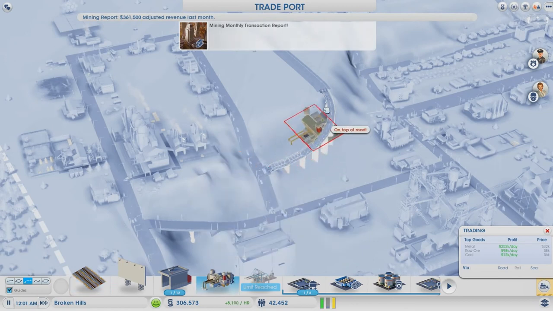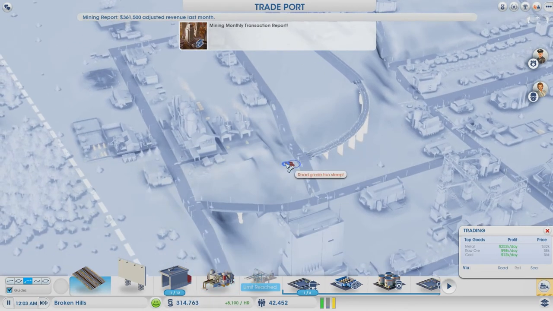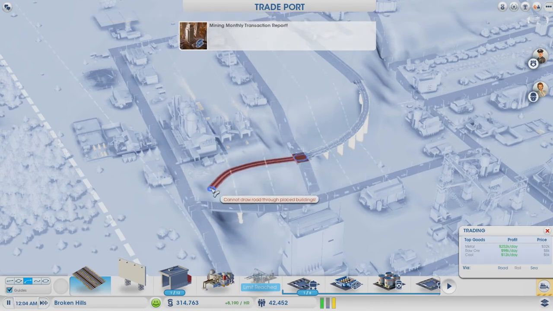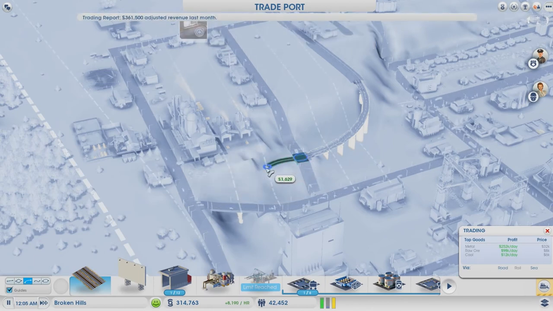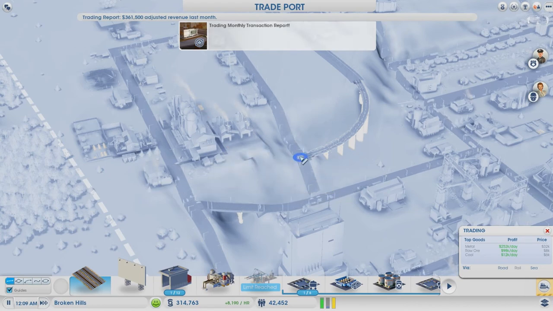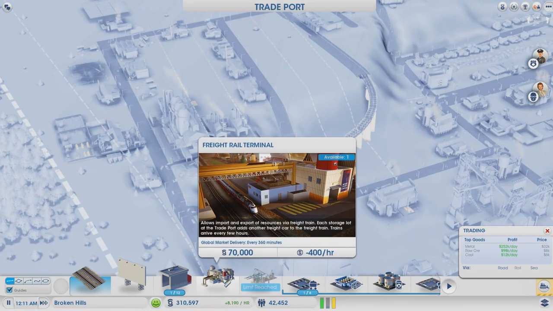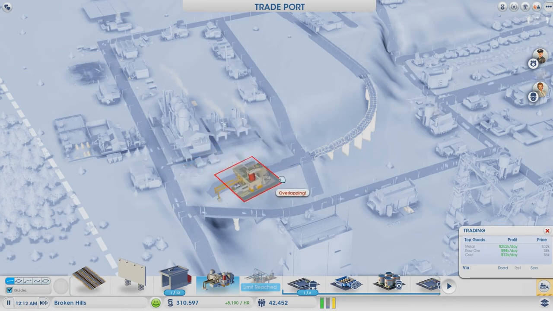How about here? No, it's all a bridge. Maybe if I expand it more. No, cannot draw through a placed building, come on. There's gotta be a way to make this work. There we go, but then there probably isn't enough space for this. Yeah.